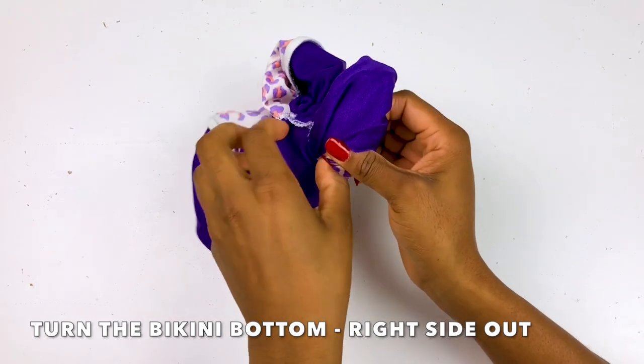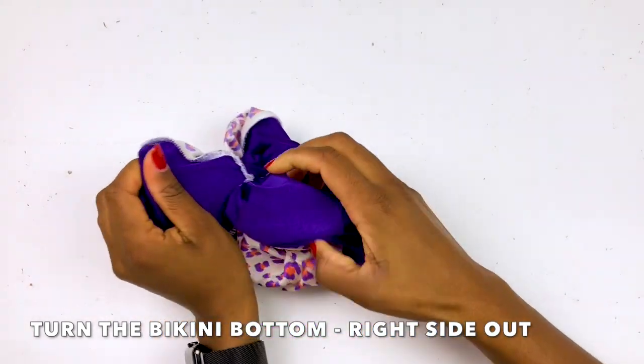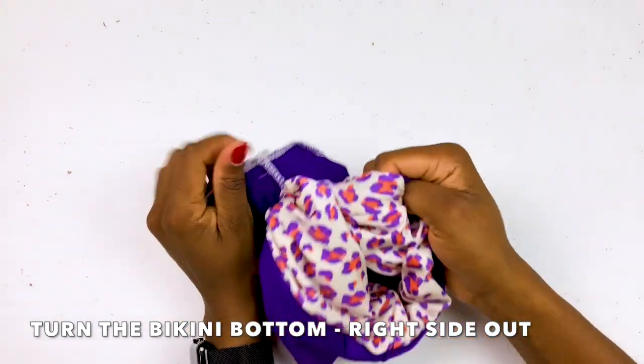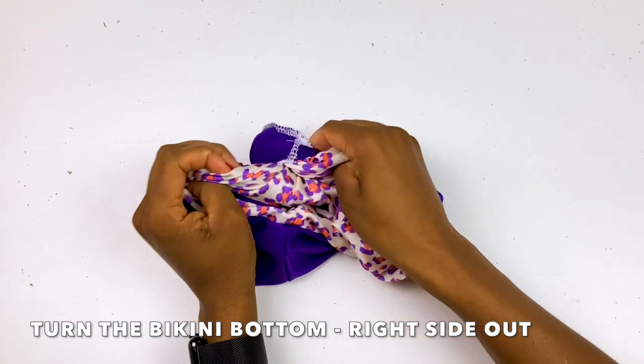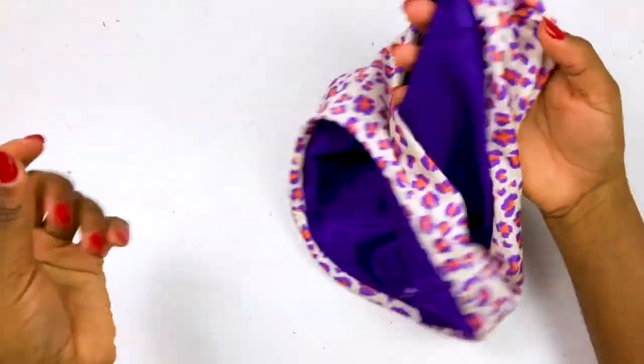Now turn your bikini bottom right side out through the hole that we left, and you're almost done, guys. The only thing we have to do is to close that hole using this invisible thread.